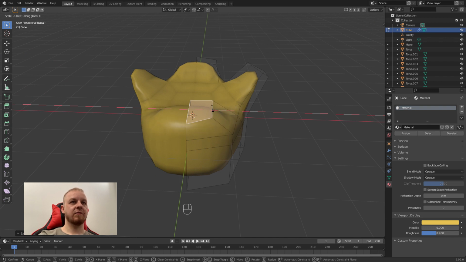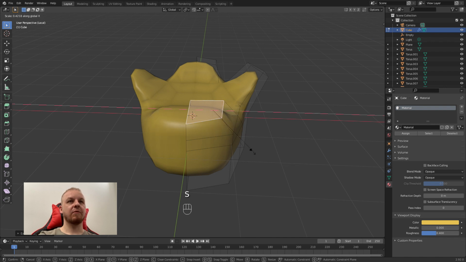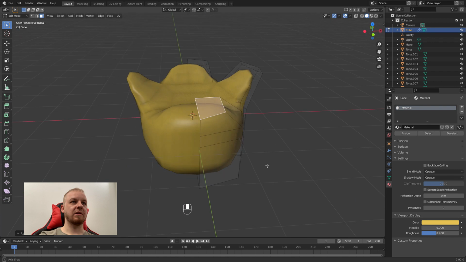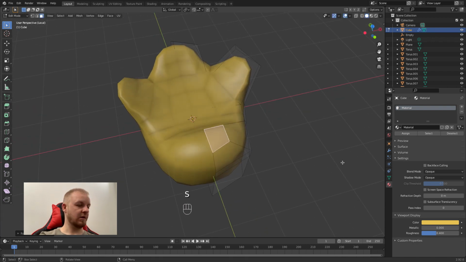You have to be worried to not scale it too much, because it can flip and you will have some weird issues. So just be aware of that. So like that, maybe even a bit more, and like that.